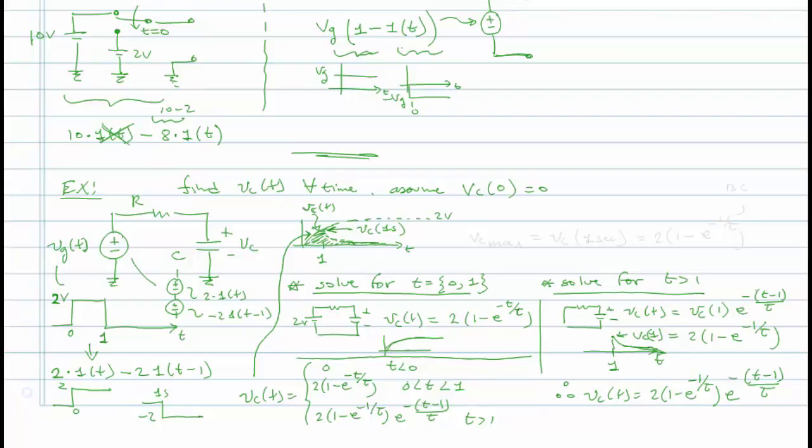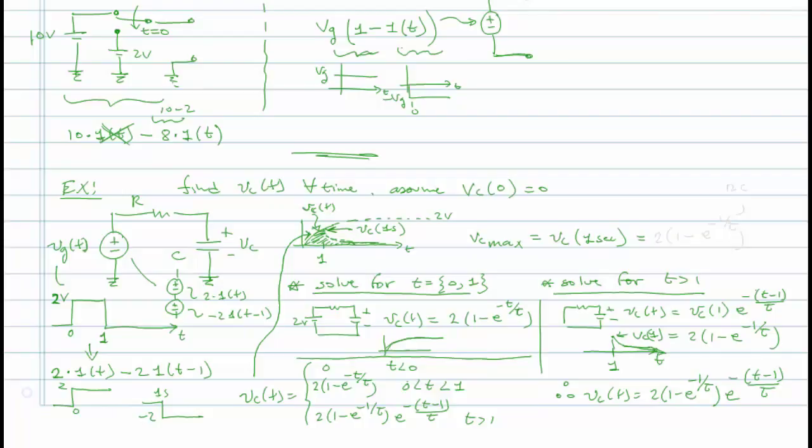As an example, something that might be asked of you is, what is the peak voltage on the capacitor? To do that, the peak VC max, I guess, will be equal to VC at time 1 second, at the end of our pulse.